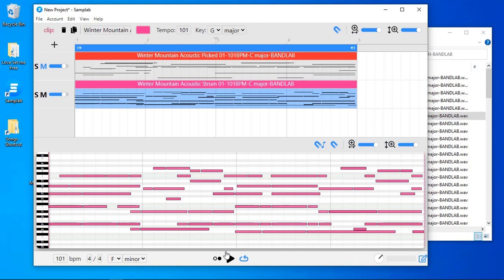As far as using the software, I haven't read one single documentation, and it was very easy to work with, very easy to understand what to do and how to do it. Everything is right in front, one window, and it all works. Well, I hope you find Samplab useful.